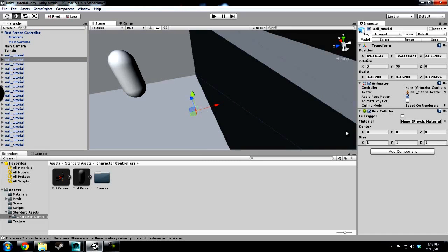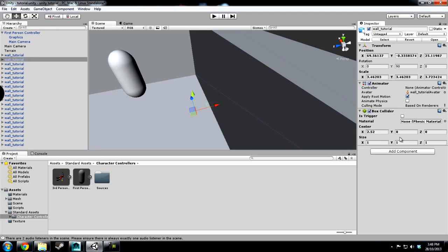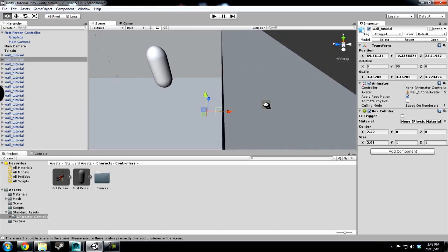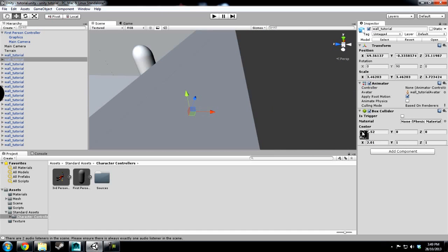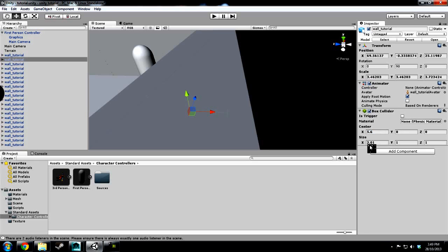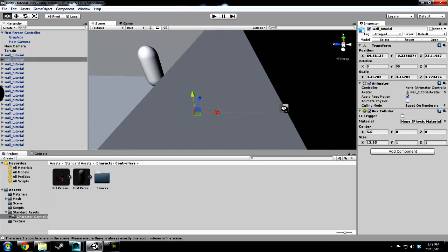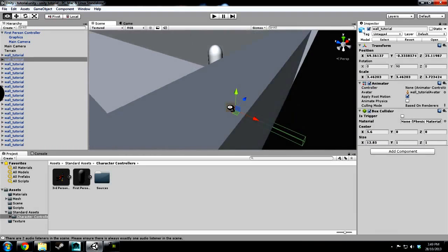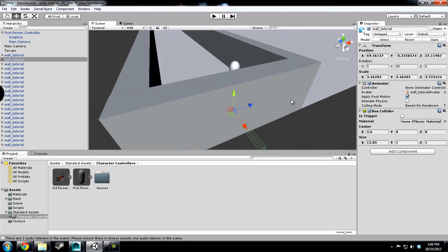The way you can move it and scale it is by these values here. So we go like there, and we can change the size. I think we might need to move it over a lot more. So we just go there, and look at that sucker. Then what we've got to do is basically replicate the shape that it is. So we just take Y to the max, and you can move it, not by that, sorry, by this one here, which allows you to move it up and down.